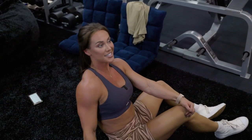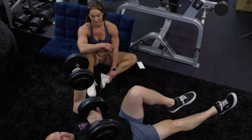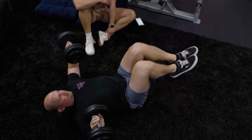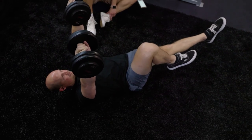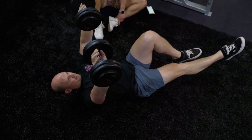That is your dead bug floor press, folks, and the marching version if you want to make it more challenging. Down. Yep, other one out. Bring it back in. Yep, and that's a good tempo. You don't need to rush these. If anything, it's just creating more time under tension.